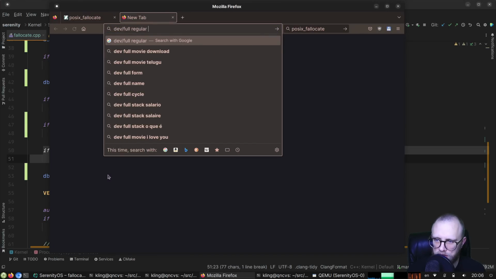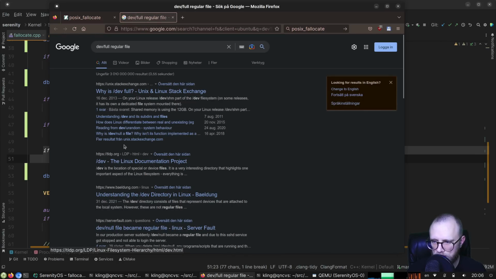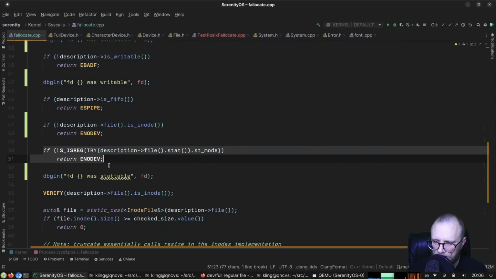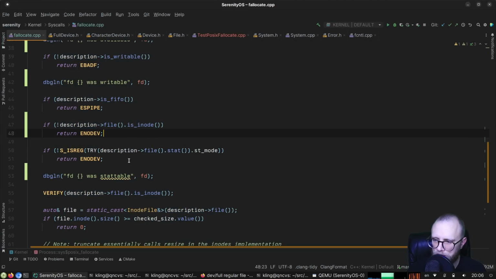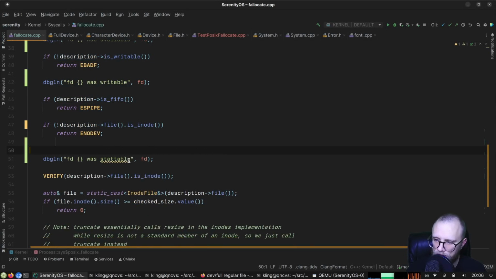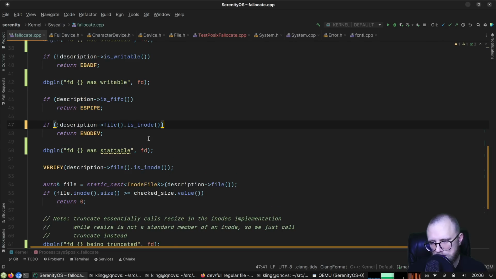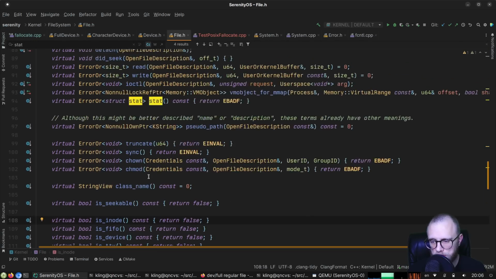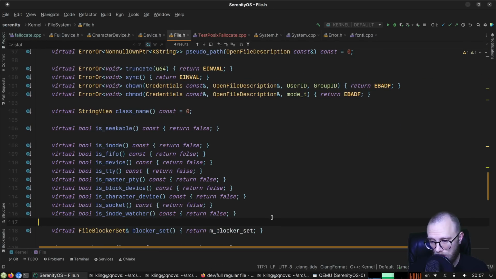Dev full regular file. Is this a thing that other people have been annoyed by? Well, maybe not. I don't know. But we can totally do this. I think that's the better way to check if something is a regular file. Just check if it's a regular inode file, basically, because otherwise it's something else that's not a regular file.